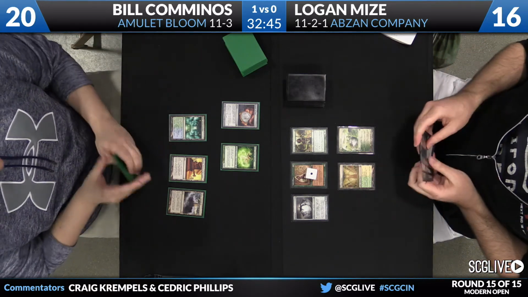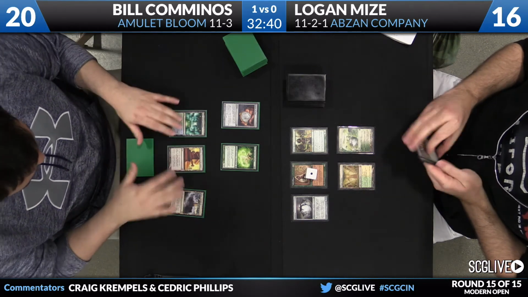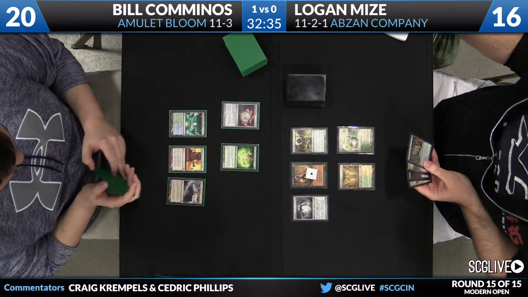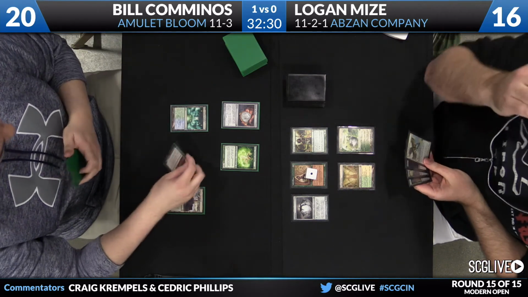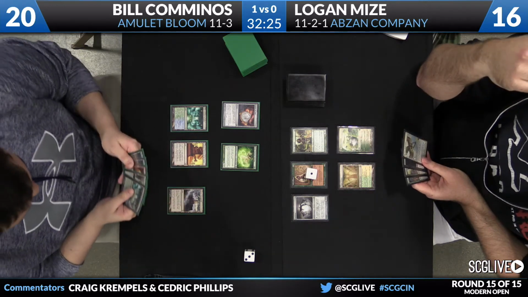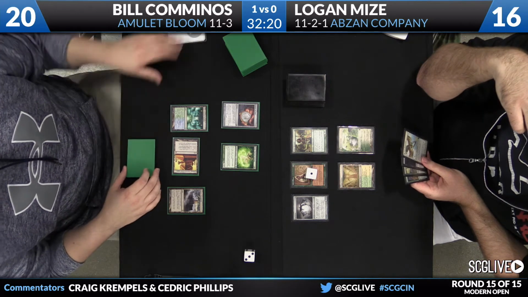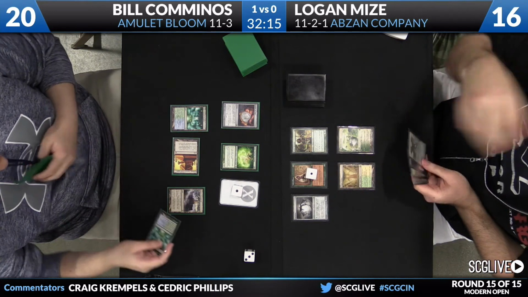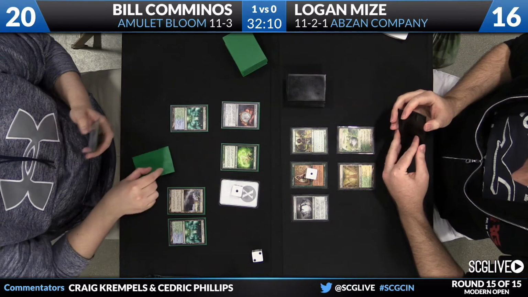Comminos will draw. I believe the Boros Garrison is what he's drawn now. But again, a pretty land-heavy hand here for Bill. 27 lands in the deck, of course. The three is for the number of land drops he has available. Some colorless mana floating right now. There's a Simic Growth Chamber. And the Sunhome will go to the grip.